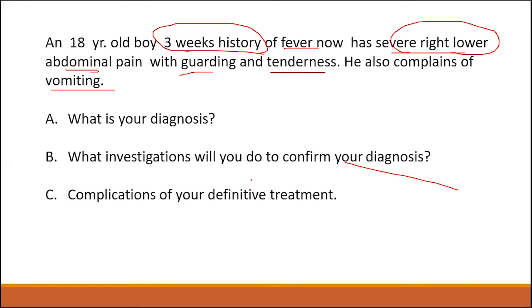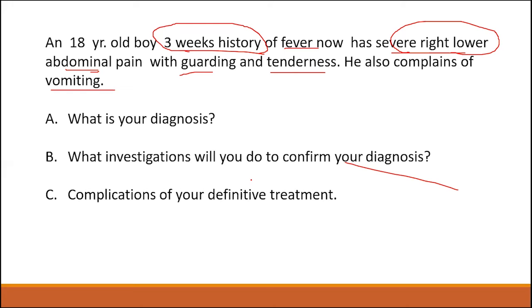Complications of your definitive treatment. Definitive treatment will be what? Exploratory laparotomy, isn't it? To remove. So you explore and then you remove the appendix, isn't it? Exactly. Or appendicectomy, let me put it that way. Appendicectomy, that will be your definitive treatment. So what are possible complications for your treatment?